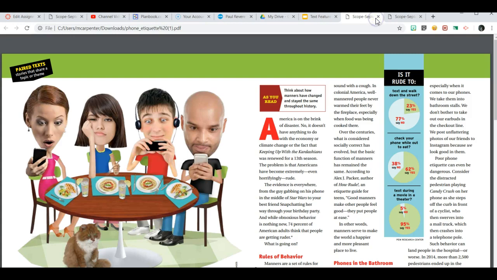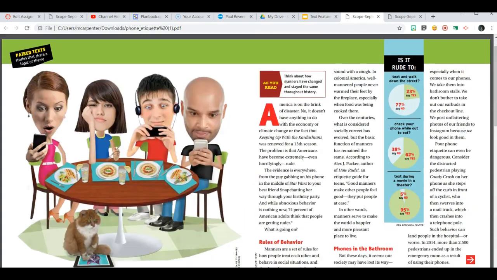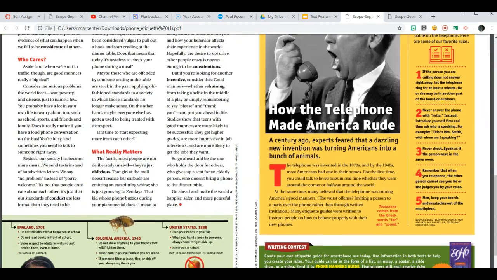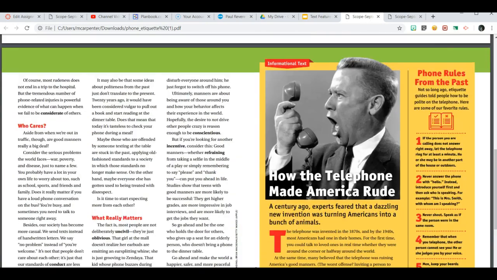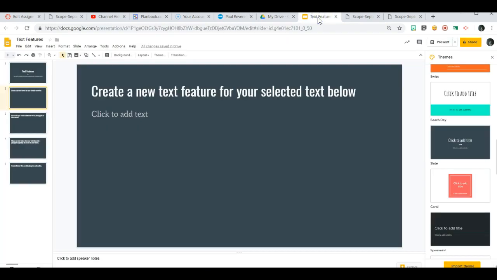So if I selected, say, the phone etiquette, I would have to examine this and think about what other text feature I could add to this particular item that would make sense and would work and could even make this better. So you're really creating a new one. If you want to add some different pictures, or some different article portion to it, I really want you to think about all the different things we've done. And you don't have to use the phone etiquette article, of course, but any of those articles, what else could you add? What can make it better? So you're adding on to that existing work.